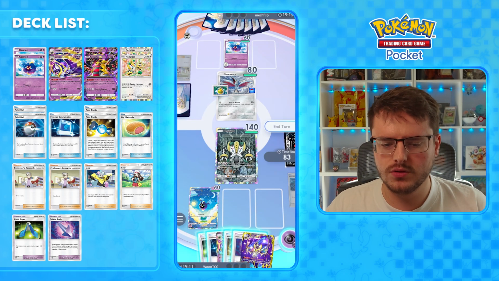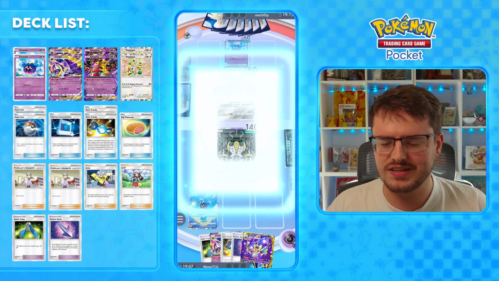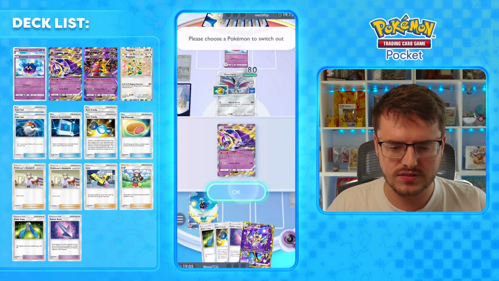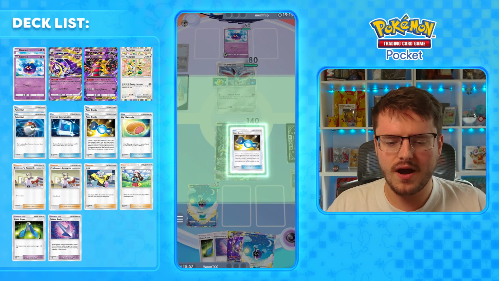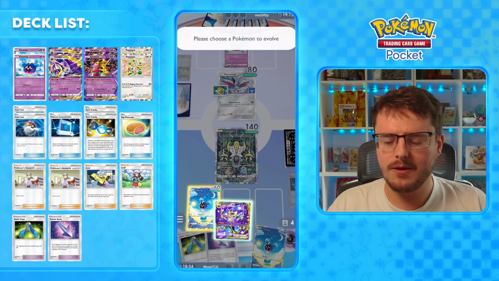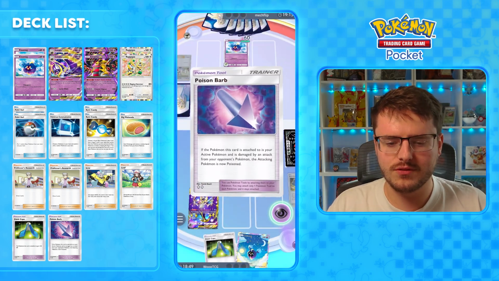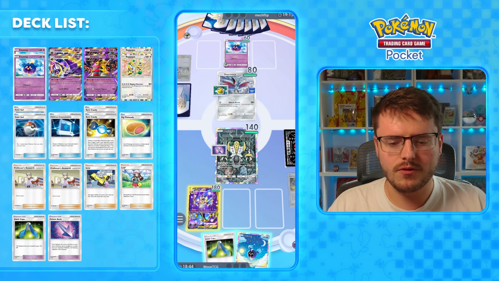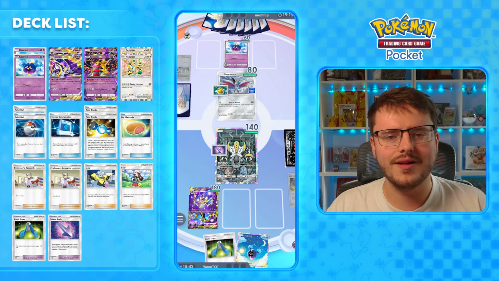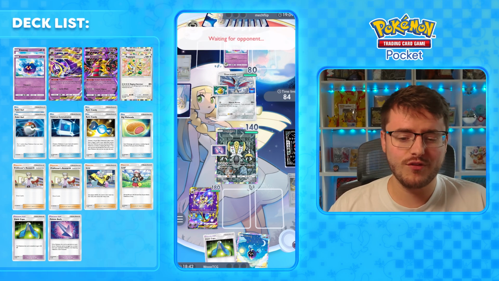So now we got two Lunala, which means we can use the Pokemon Communication, and that's exactly what we're going to do. And we get another Cosmog. So we're going to use our rare candy, and we're going to evolve to Lunala. We're going to attach Poison Barb to the Regigigas too, because why not? We're going to poison that Skarmory, and we're going to attach energy to Lunala and call it a day. So it's looking pretty bad for us right now, and pretty good for our opponent.